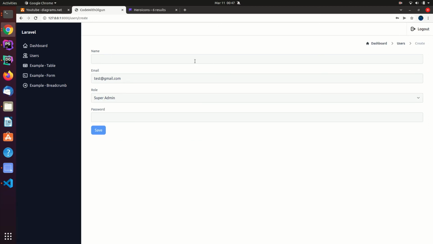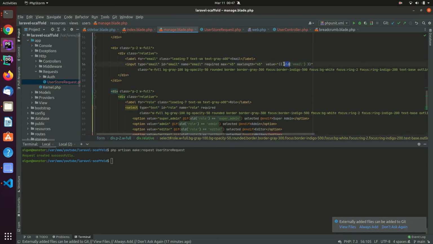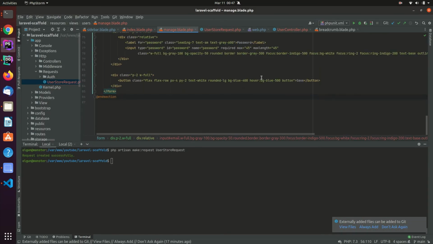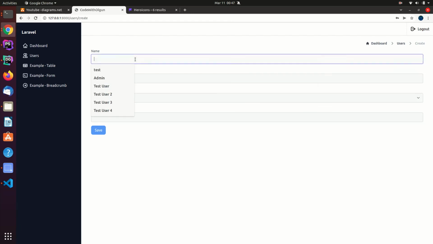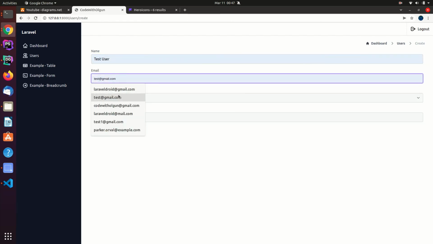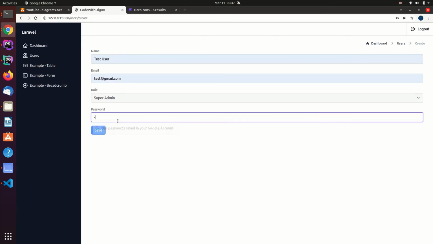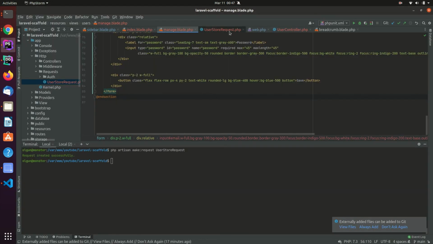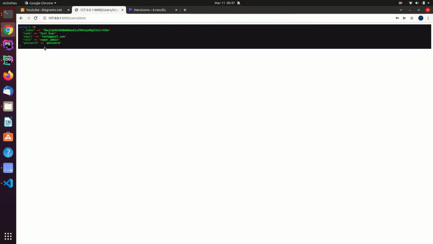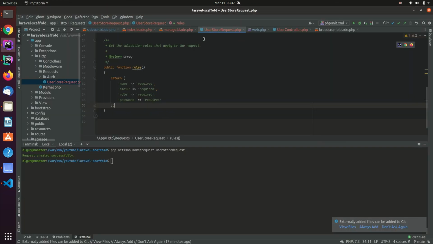So that's why this old method is working. Okay, so now I'm going to submit again with the correct values. This is going to be password, and we have name, email, role, and password.